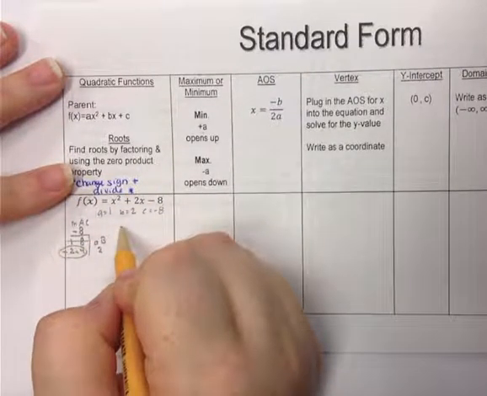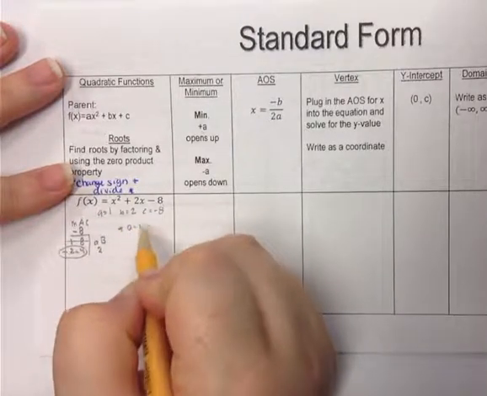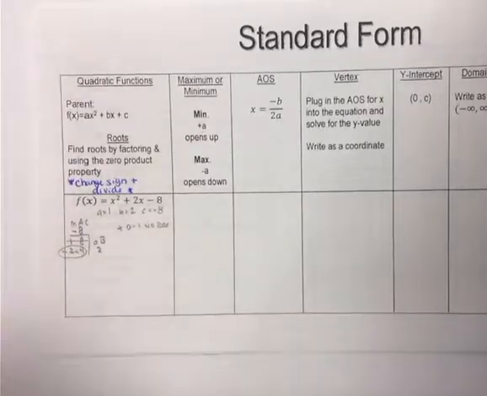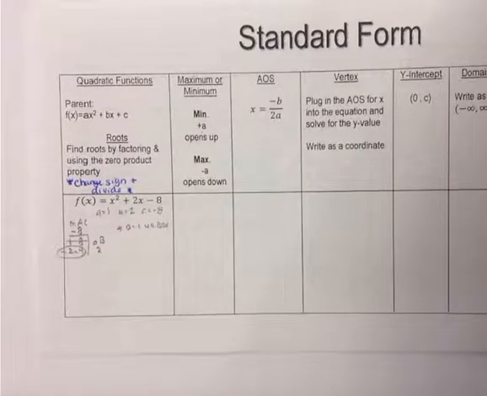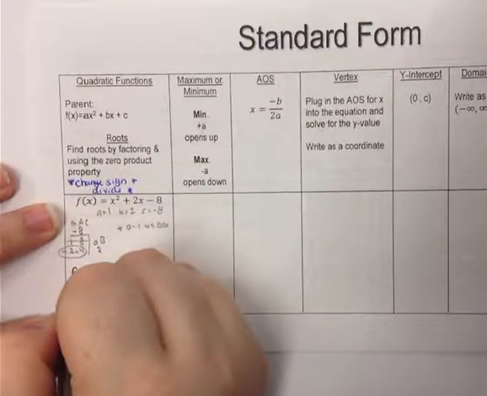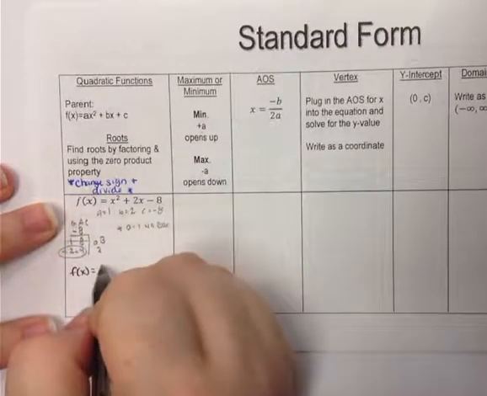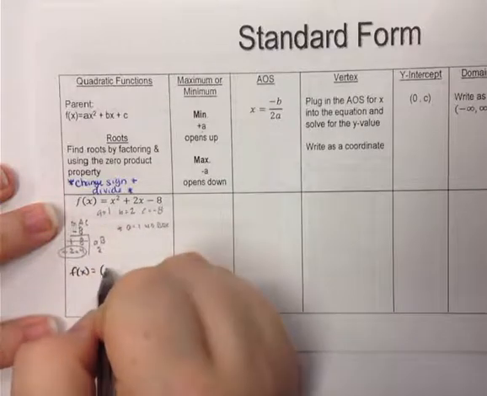Now, because A is equal to 1, we do not have to use the box. We can go straight into our factors. What this will in turn become is f of x equals. Since we did not have to use a box, we automatically go into our parentheses. We have x, because that's the letter we're using.